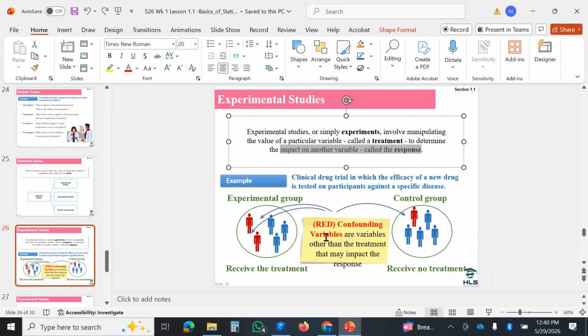And this is the number one problem with dealing with an experiment: confounding variables, right? These can be problematic, and an experimenter has to try and remove these because they can interfere with the results. Okay, so the experimental group here, they receive the treatment. The control group received no treatment. So now you have the experimental group that is maybe receiving this experimental drug. The control group is receiving a placebo pill, a sugar pill, right?